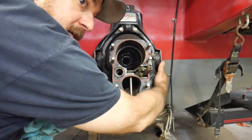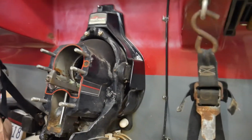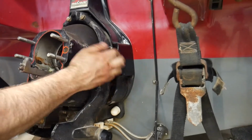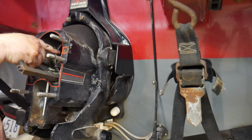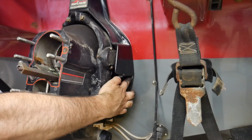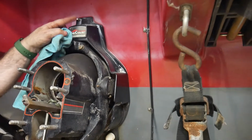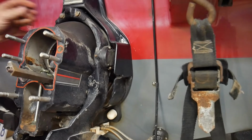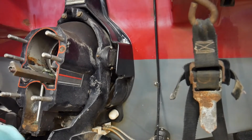Now on the side here, on this far side, over here is our grease fitting that shoots grease up into the gimbal bearing. So we want to make sure we grease here. There's another one right up the top here. So we want to make sure we get grease on that because that's for our steering shaft at the top, and then we'll grease our U-joints.